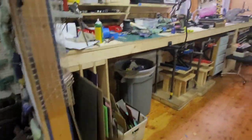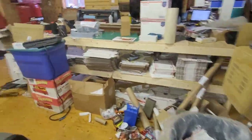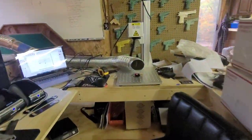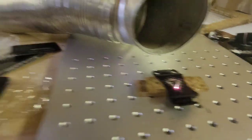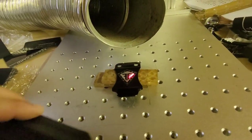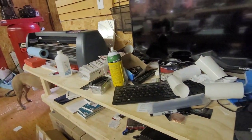Clean this place. We'll grab the holster. All right, we are at 7 of 10 passes. So 2 more left. Then we'll do the holster. We got some flasks to do, some bottle openers. You see my mess here. Oh, I can't wait to clean this.